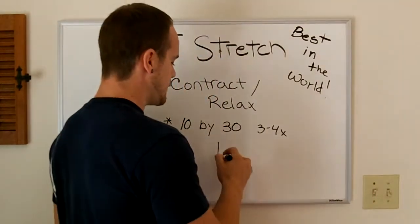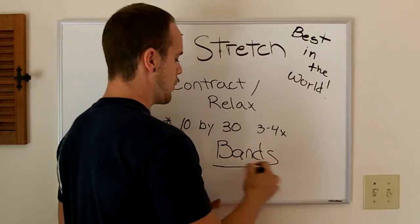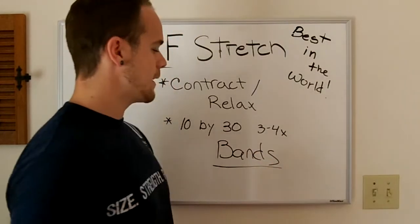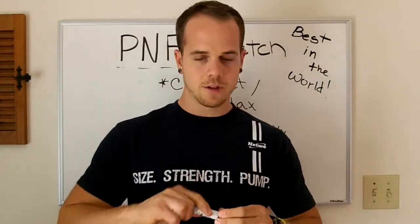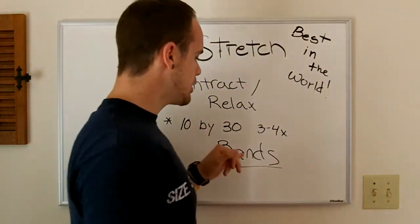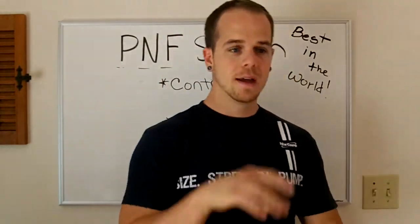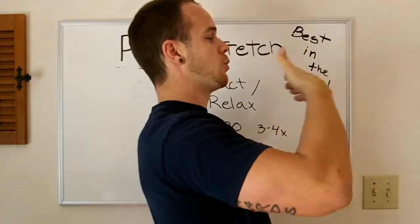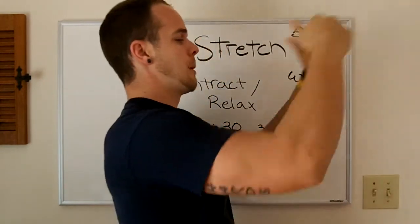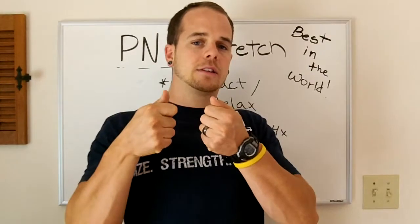The second thing is if you have some bands, okay? And this is probably one of the best things you could ever have in your arsenal of random gym stuff for mobility. What you can do with bands is put the band around the bottom of your foot. You bend your knee and bring your knee towards your chest, so I'm on my back, I have my band over my foot, and I'm pulling my knee into my chest.